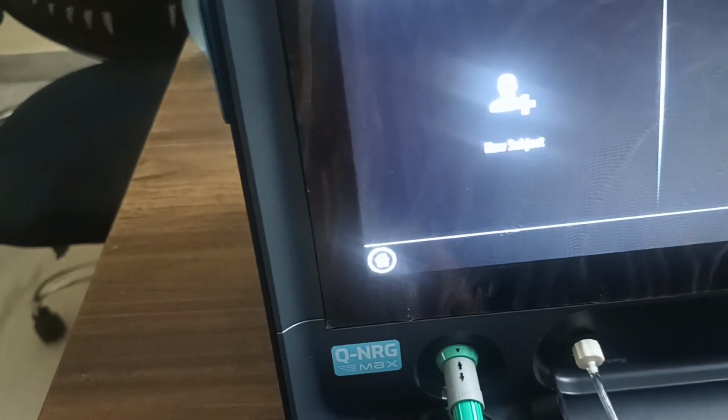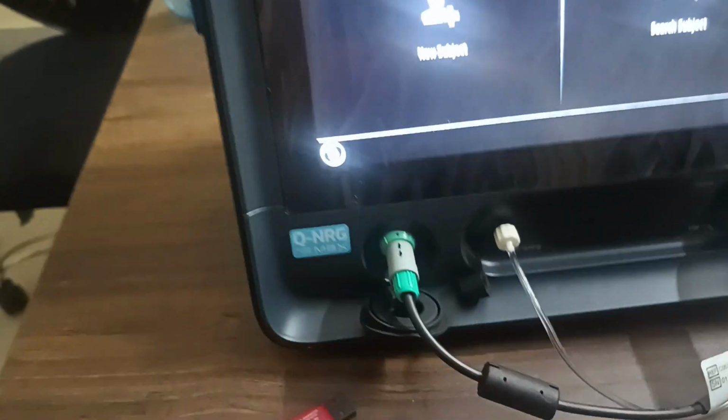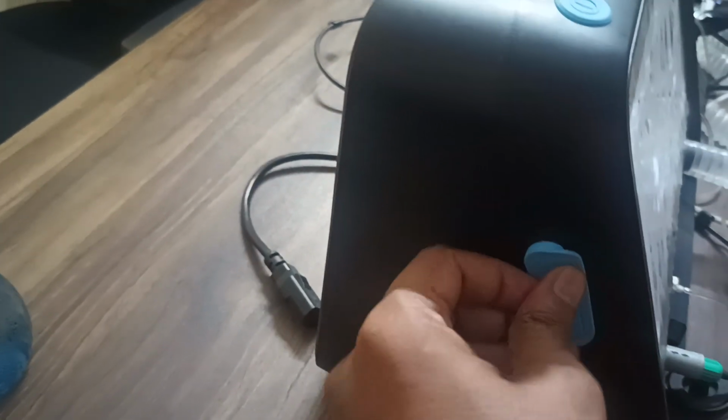So here we are getting sampling line, operator port, assembly line port, calibration port. Here we have this USB, external USB connection. At back side we can connect this to the mains. Right now it's on battery, so whenever it will be connected to mains, it will show here. If there is any issue, it will indicate here for service. This is switch on off button.